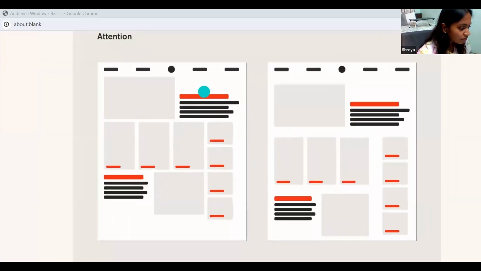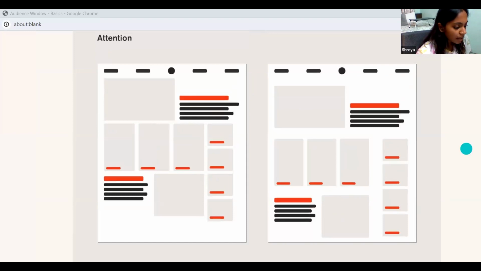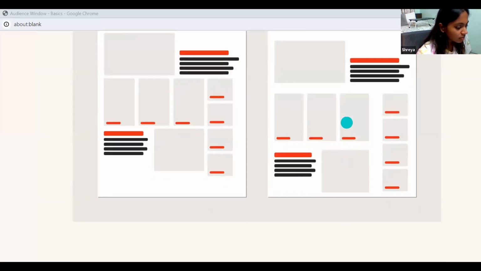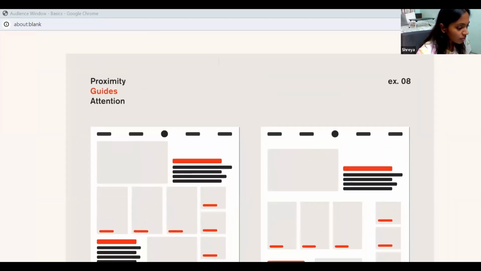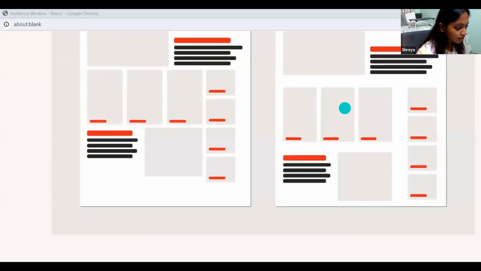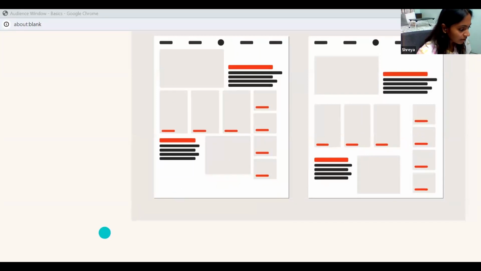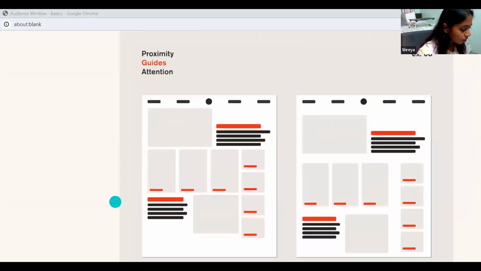As you can see in the first layout, everything is grouped together, and you can really not say what kind of hierarchy is there. But on the right hand side, all the similar looking ones are grouped together, and you can see there's a hierarchy going on. So basically what you would think while looking at the second one is that these three are one thing, and these four are one thing. You would think it that way. So that's law of proximity.